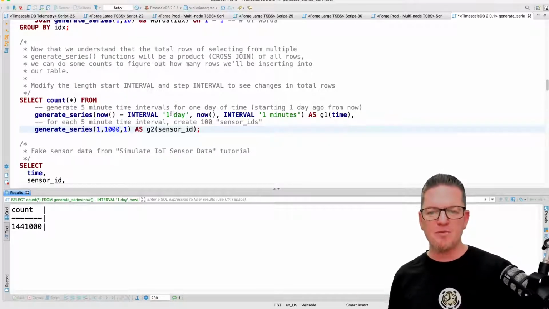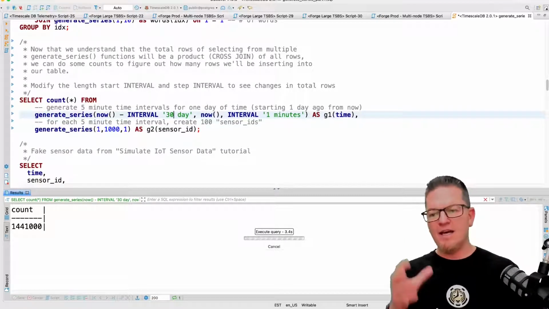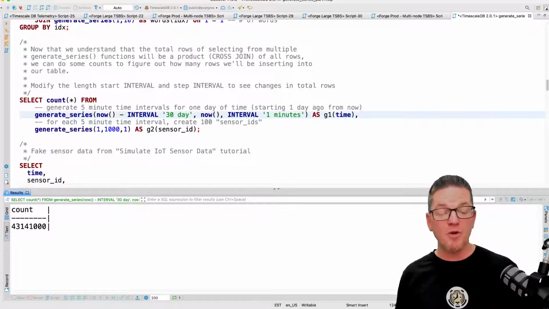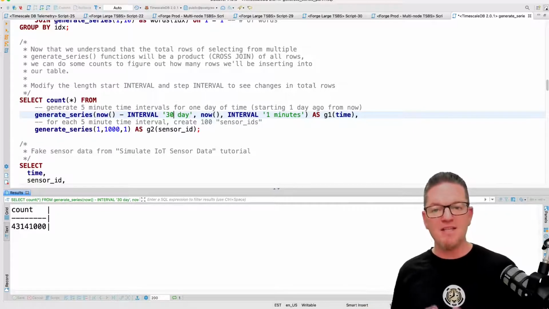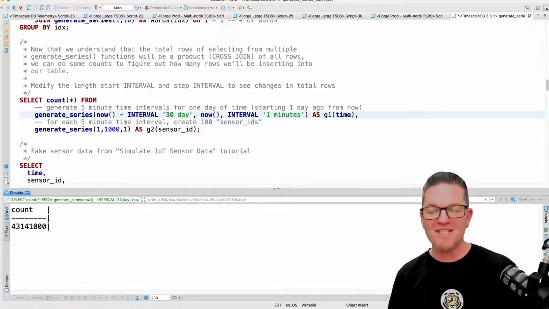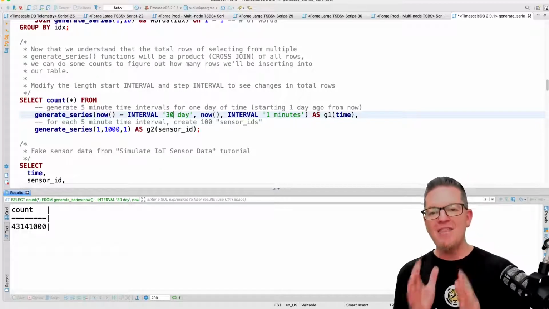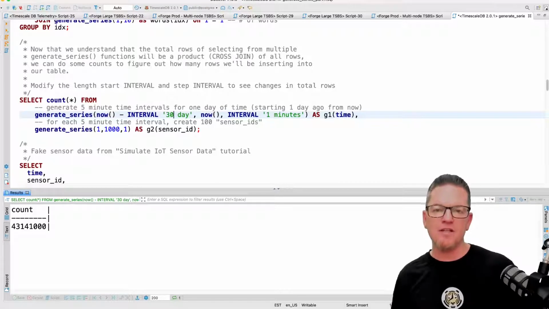And then you can start to see what happens. What if I make this 30 days? You can start to see that without a lot of effort, you could very quickly get a lot of data. So 30 days, 1 minute readings for 1,000 things, and all of a sudden I'm at 43 million rows pretty quickly. Now you will notice the more data you generate, the longer it's going to take because it's actually all happening in memory. You'll notice I have not referenced a table anywhere to insert this data into yet. And that's one of the reasons I love generate series. You can do all of this without having anything created yet in your database and get an idea of the data you're about to create to make sure it's what you need.